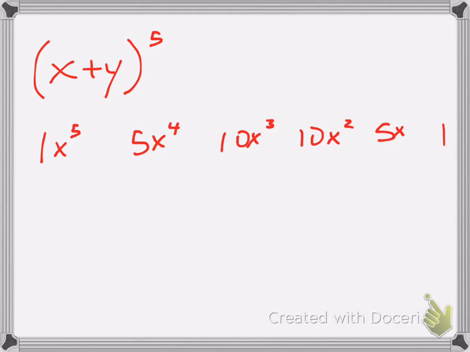But what are the powers of y going to be doing? Increasing from left to right, or decreasing from right to left. So we could start over here if we wanted to and do y to the fifth, y to the fourth, y to the third, y to the second, y to the first, and y to the 0. So that's it. I'm done.